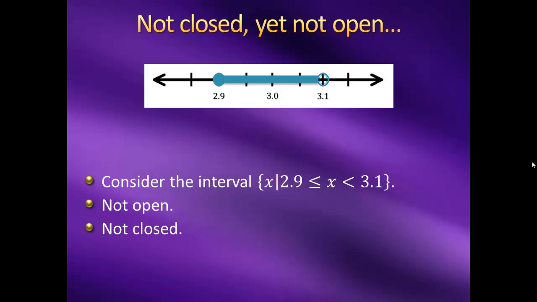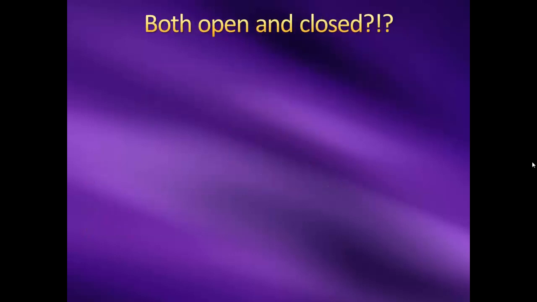Now in the real numbers, we often notate this particular kind of interval, which is sometimes called a half-open interval, by combining the symbols from our open intervals and our closed intervals: a square bracket on 2.9 because it's included in the interval, and a curved parenthesis on 3.1 because it isn't included. What's more, and this is even stranger, we can actually have a set that's both open and closed. As mind-boggling as it sounds, if we follow our definitions carefully, then we'll find that it's true.